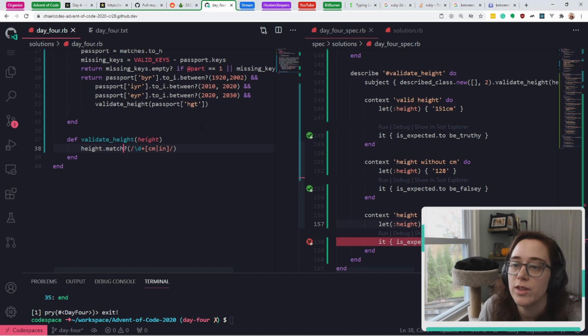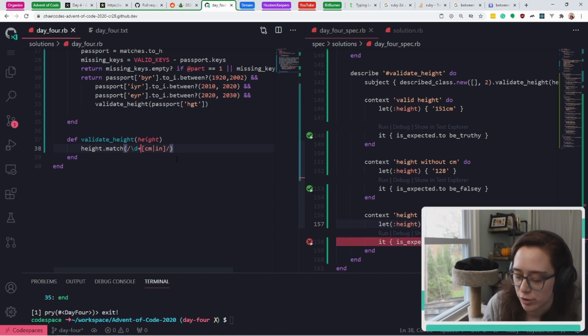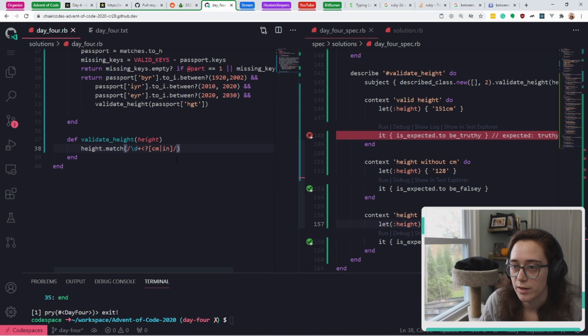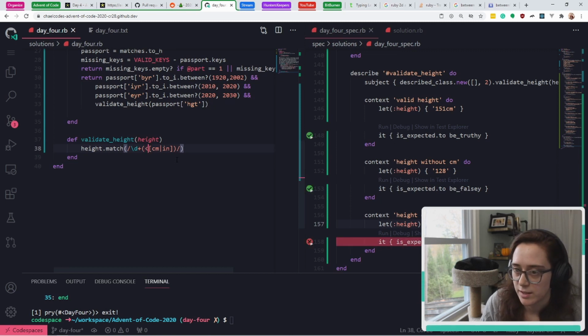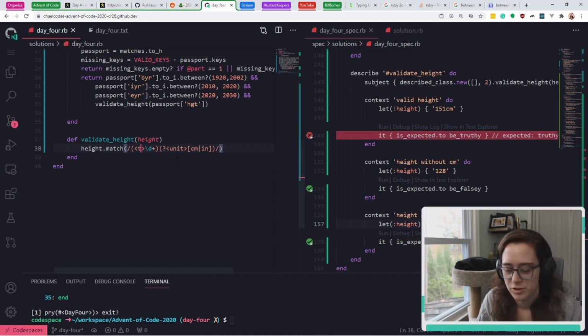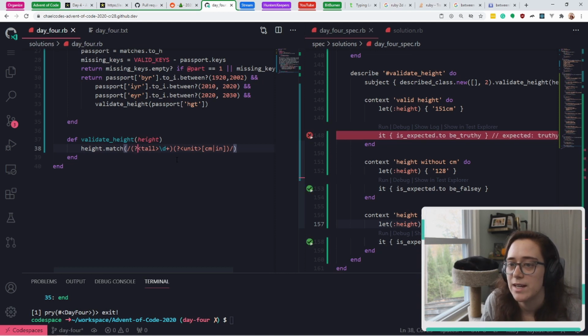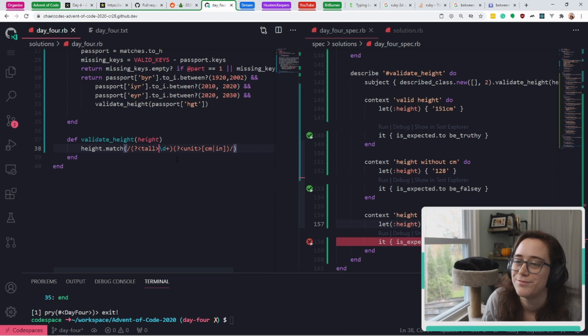So now what we're trying to do is get this whole thing to be passing all the way beginning to end. Instead of doing match, I think I'm going to do match, and then I'm going to make this a capture group, right? So this is going to be a capture group. Sorry, capture groups go in parentheses. And then at the beginning here we're going to call this one unit. Then we're gonna have another capture group here. And this one is going to be, I don't know, tall. That is a terrible name. Never use names like tall. I like it. That's funny. Okay.